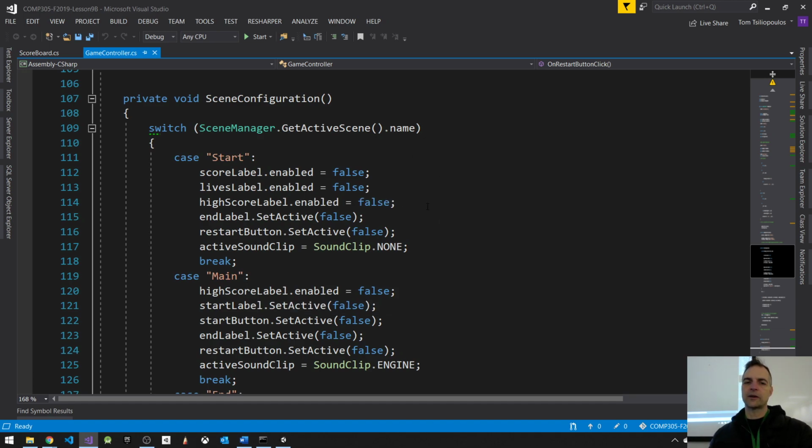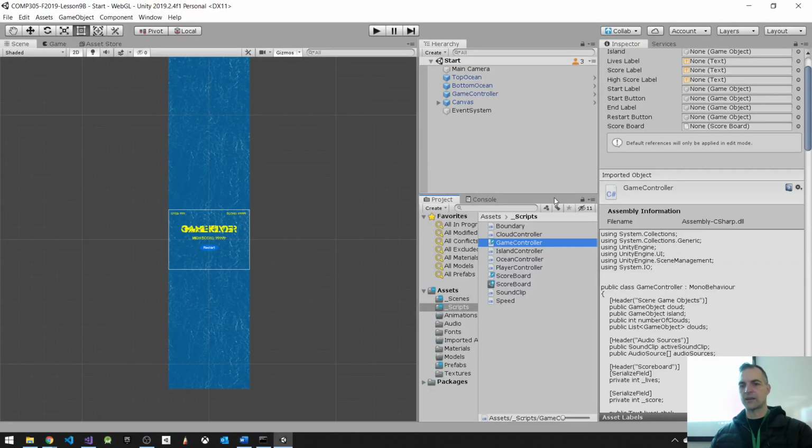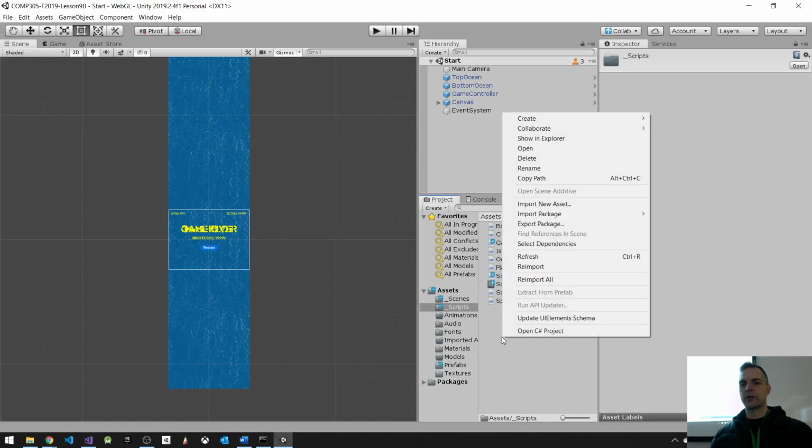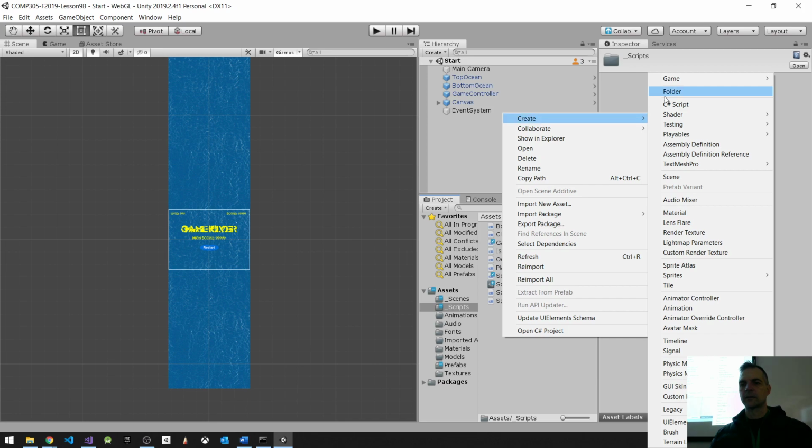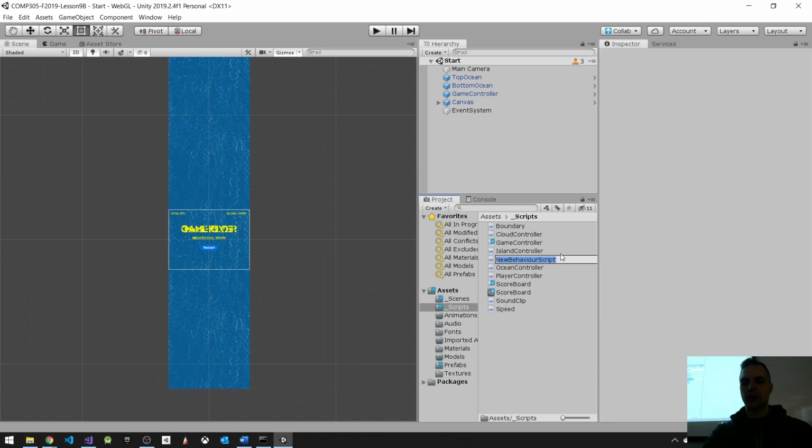Well, let's go into this part now. So what I want to do first is one step at a time. I need to add all these properties to a new scriptable object that we're going to call scene settings, right? Scene settings. Let's do that. So again, I'm going to go back in here, and I'm going to make a brand new scriptable object C# script. I'm going to call this thing scene settings.